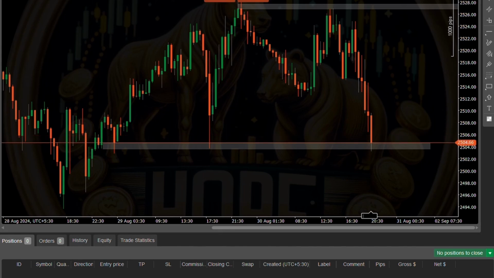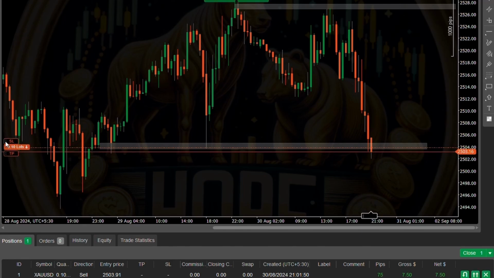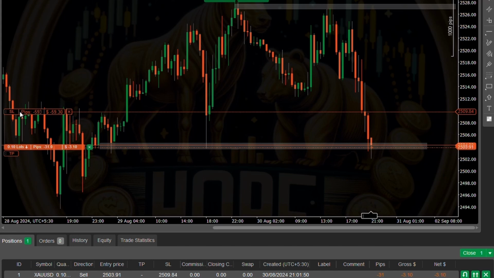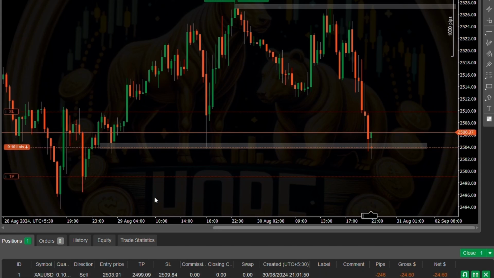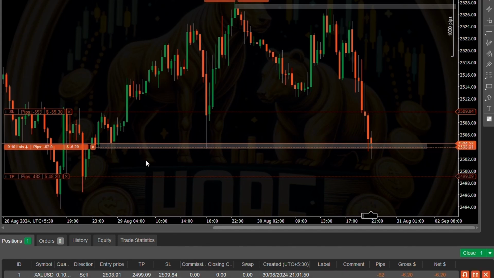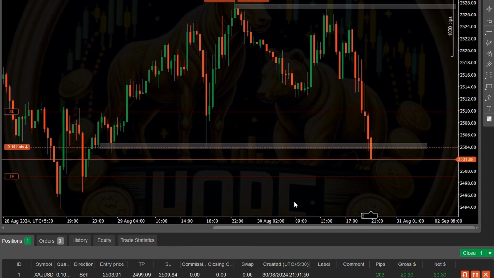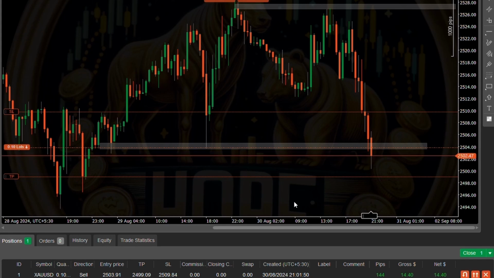Pairs that are perfect for your trading. Various markets have different behavior. Gold trades differently than the stock market. The stock market trades differently than the Australian dollar. The Australian dollar trades differently than the US dollar. Think of each one of these markets as one big family. There are lots of different characters, parameters, and personalities within the family. You might have the more crazy, unpredictable friend, or you might have your colleagues or whatever, right? Each one of them has their own character.